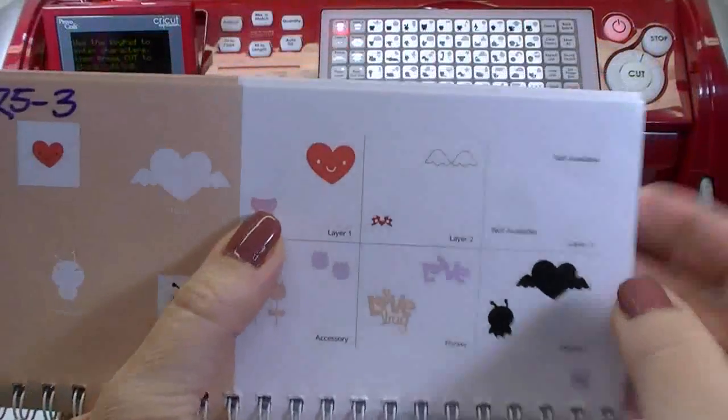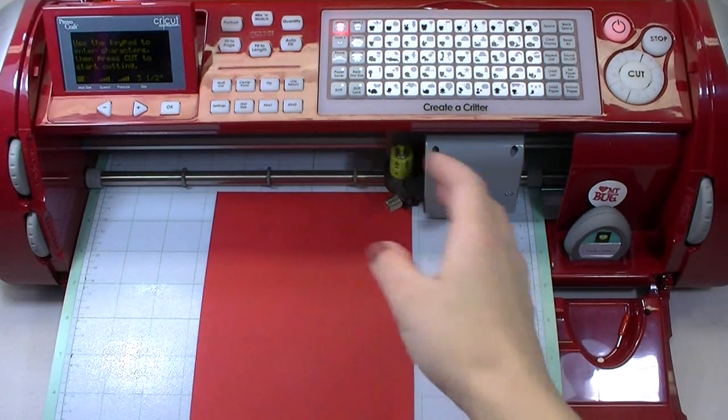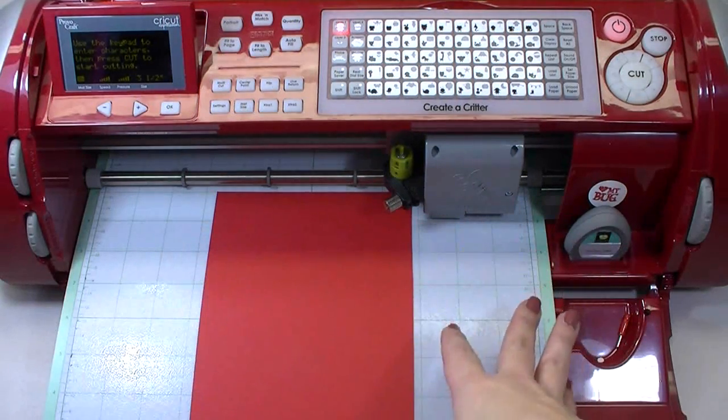So let's go ahead and press layer 2, and I want to show you something I've done. I went ahead and put some red paper in here, and I put it right in the middle of the mat just to freak you out, and also to let you know that you can put the paper anywhere. You don't have to hug the corner, so put it wherever you're comfortable.